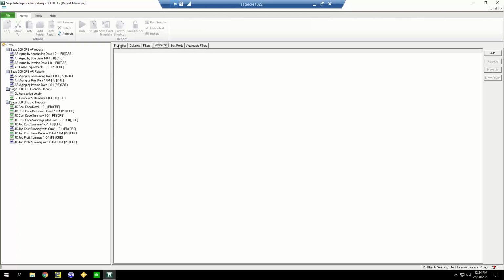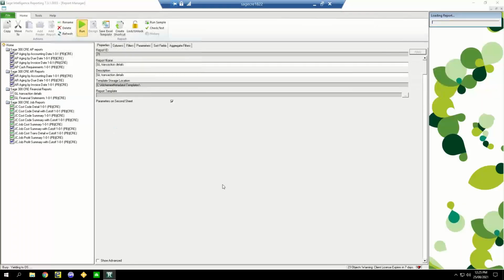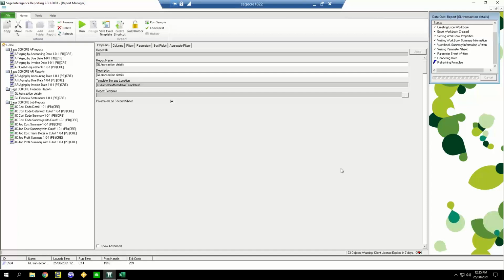I can sort and aggregate, but I just want to show you how simple it is to create a report. I'm just going to do that, and I'm just going to run. So now it's doing exactly the same thing that the viewer did. It's just going and getting the data. It's going to drop it out to Excel. And in this case, we're not going to get a polished report because we're creating one from scratch. So what we're going to get is an Excel spreadsheet with just the raw data on it.